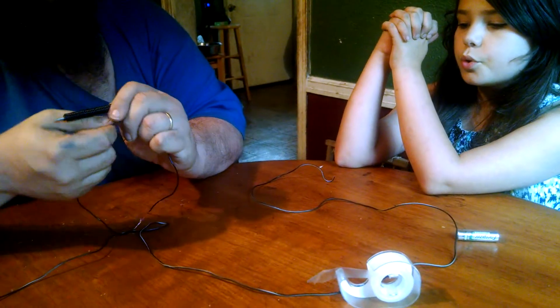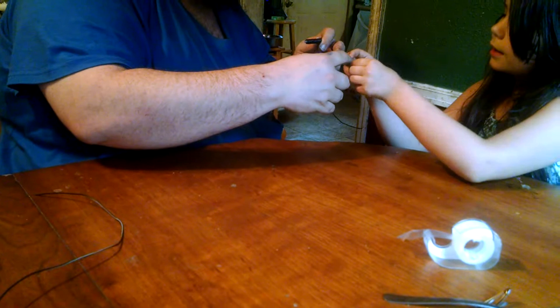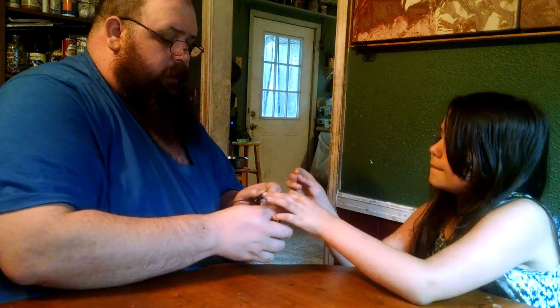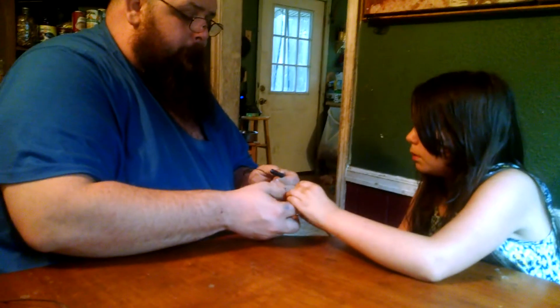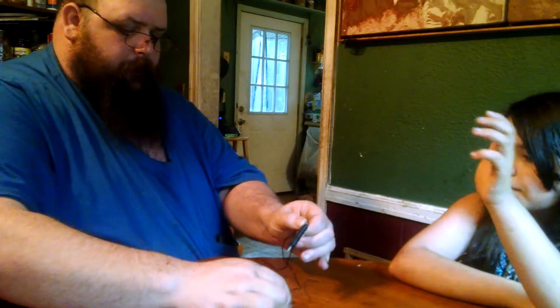For those of you who are looking at a dinner grade, this will be a little video that will show you what you will be doing in higher grades. Take this piece of tape and put this copper piece right here on the end — you've got to lay that and tape that wire to it. I'm not very good at this because I have never tried this before. This is my first time in my life doing this. Me and my dad are working on this so I do not blow up my house. This is an experiment.